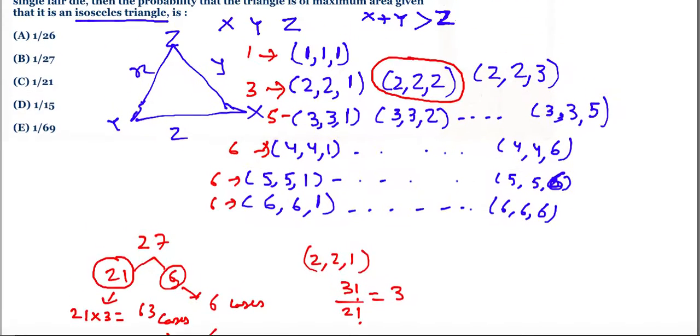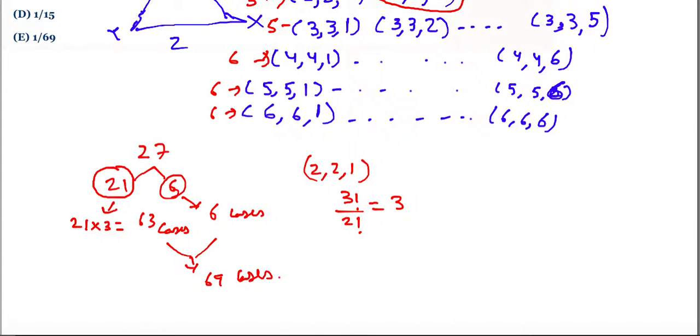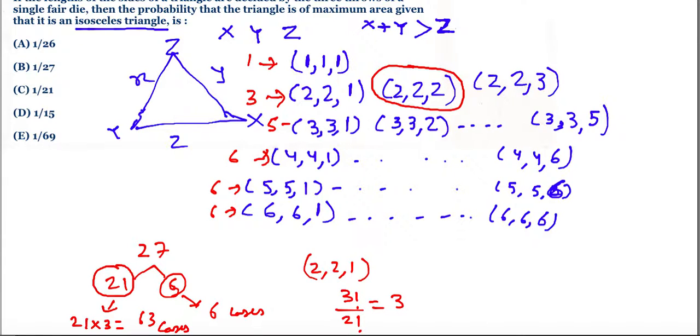So, we are required to find the probability that the triangle's area is maximized. So the total number of equally probable cases is 69, that comes in the denominator. Now we need to put the total number of equally probable favorable cases, so favorable cases where the area is maximized. Now remember, when is the area of an isosceles triangle maximized? When it is an equilateral triangle, when there is symmetry, right?